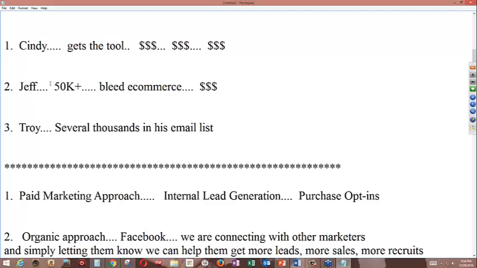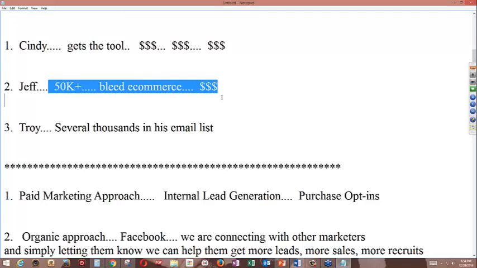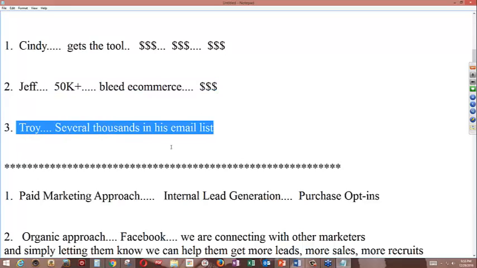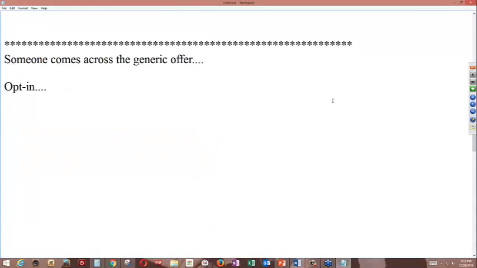He already has 50,000 folks he can go to in his email list, not to mention his Facebook, not to mention now he's growing his own text list. Troy has several thousands of folks in his email list. He can go to them, and he'll start growing his SMS text list, so on and so forth. So I want you to get, it's not about the individual offer. Individual offers are important. You want to have something to offer, yes. It's about you building a responsive list. That's what's most important.